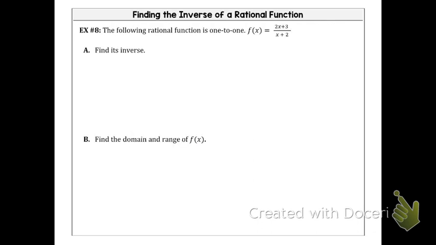All right, to find the inverse of a rational function. So it's going to be the same steps that we did when we found a function in part A. So the first thing that we had to do was we needed to change f of x to y. So we know our equation is y equals 2x plus 3 over x plus 2. And then to actually find the inverse, this is where we switch the x and y. So every x becomes a y, every y becomes an x.